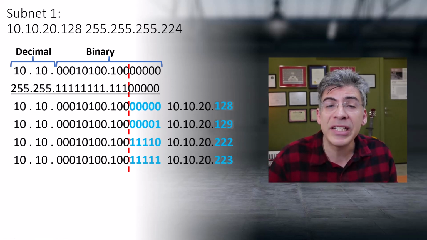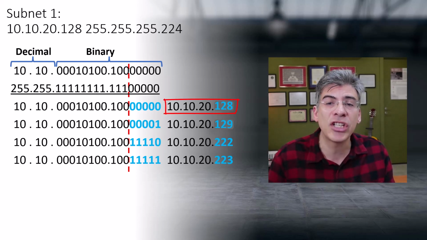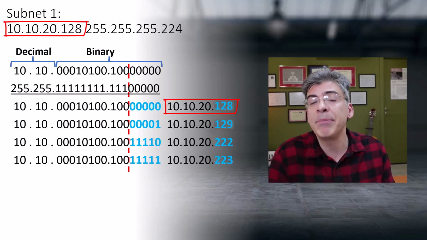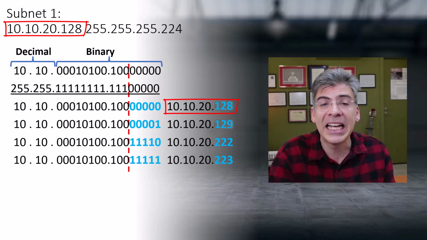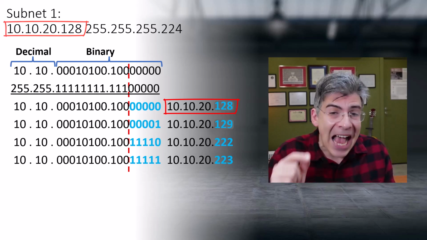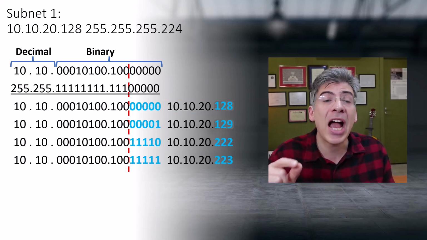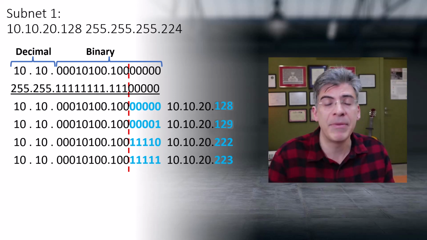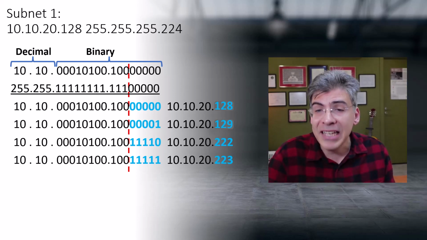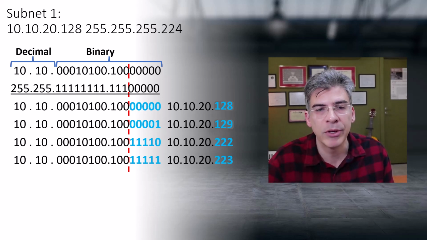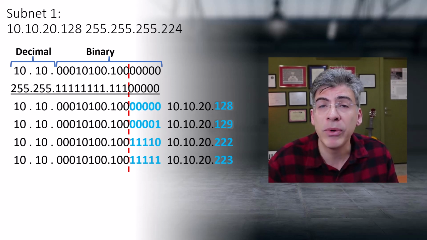Now, one thing to notice is that the network address is actually exactly the same as the original address space that we were given. This is simply because we're starting at the very beginning of that address space. However, the address is actually not the same because our subnet mask is different. The subnet mask is a smaller subnet mask, meaning that the resulting subnet is really a subset of the original address space we were given. So that's the first subnet we've created.